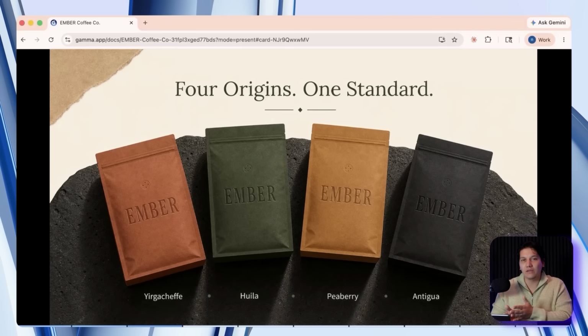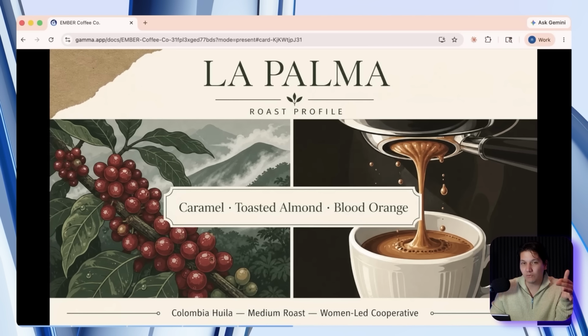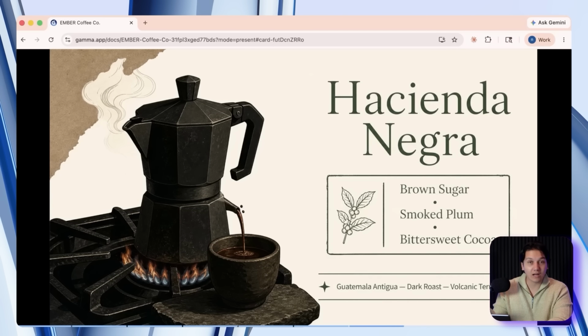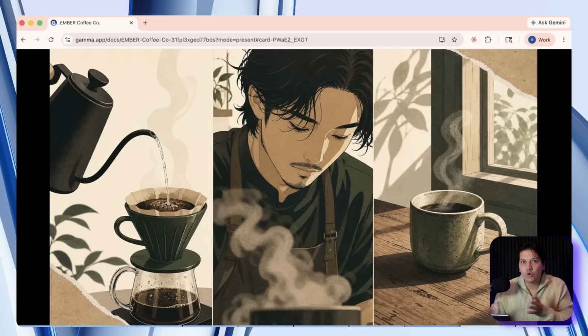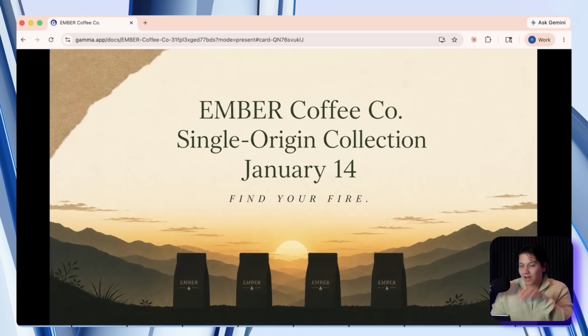Now, if you're building anything visual, like lookbooks, mood boards, portfolios, then studio mode is definitely the move you should go for. Now, seriously, just take a look at this. This is something that you could send to a client, you could post on your website, you could present in a meeting, and nobody would even question it. That's what Gamma actually does. It makes you look like you have a design team right behind you.